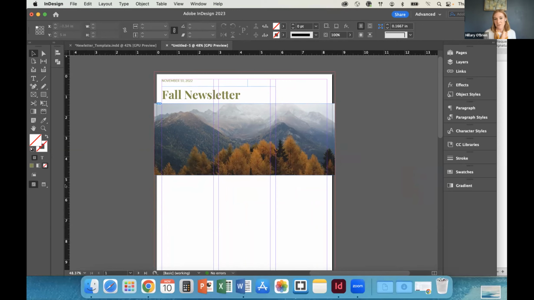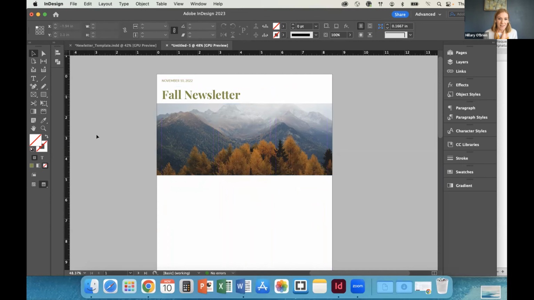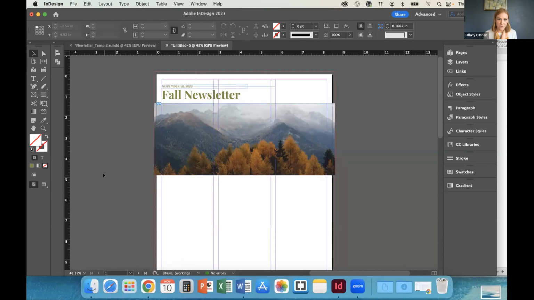But if you want to see a preview of how it'll look when it's printed, you can go over to this preview box here. And now you can see these are actually a little bit far apart. So I'm actually just going to adjust this in the preview mode, because sometimes it's a little bit easier to see without all of the background grid lines. I do this quite a bit when I'm designing. I switch back and forth just to make sure everything is looking good. But for now, let's go back to our normal view.